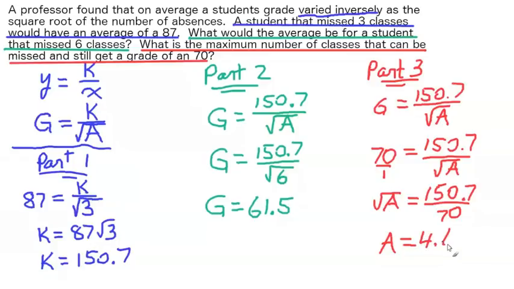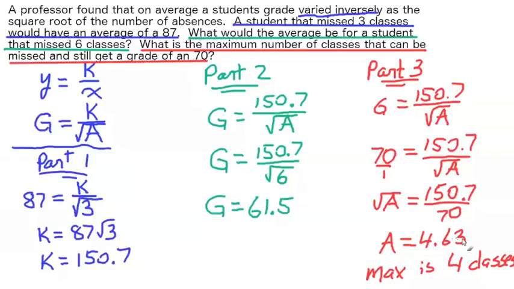Now, to answer the question, this teacher's really a stickler. You're either absent or you're there. So this 0.63 is not going to help us, because if you miss 4 classes, you'll get a grade a little bit above a 70. But if you miss a little bit more than 4 classes, 4.63 classes, your grade's going to go lower than a 70. And this teacher's not going to allow you to miss 0.63 of a class. So the answer to the question is the max is only 4 classes.